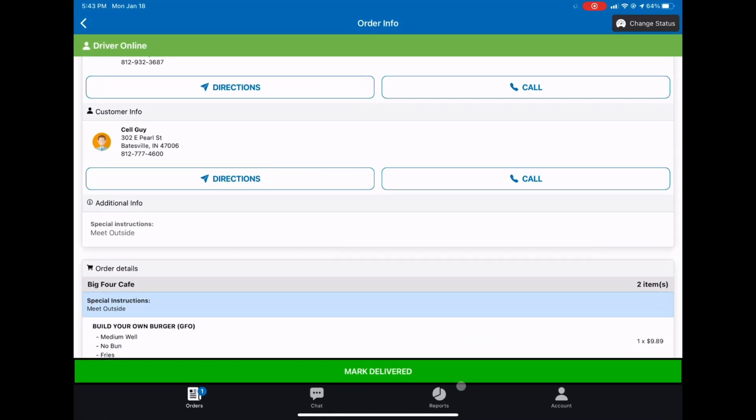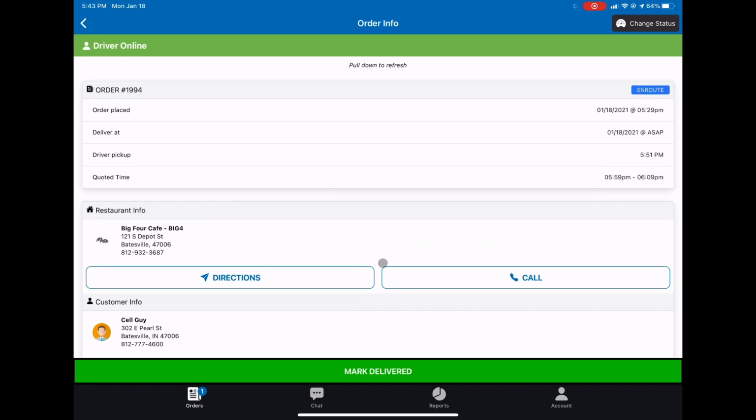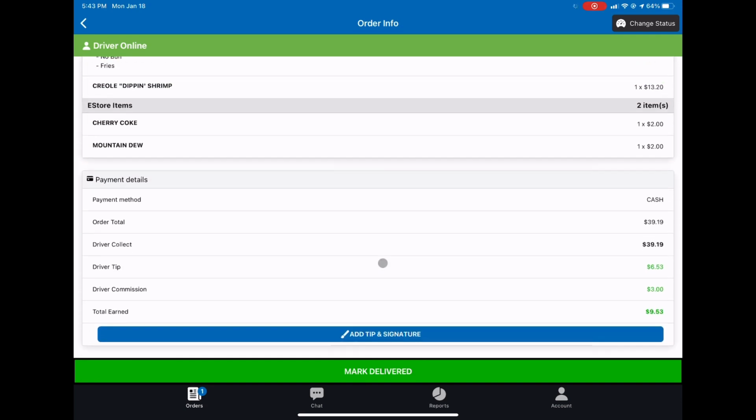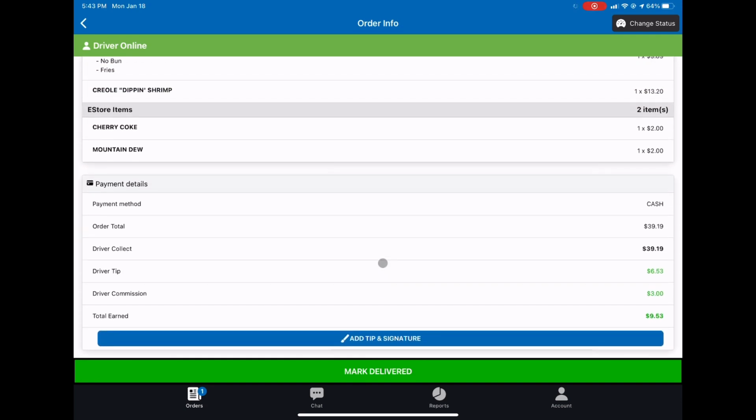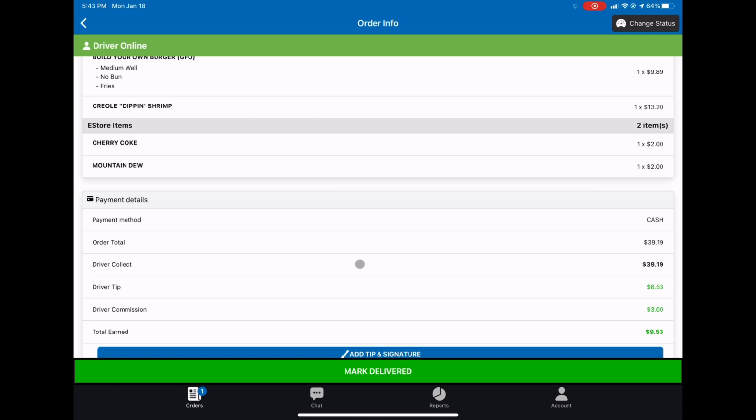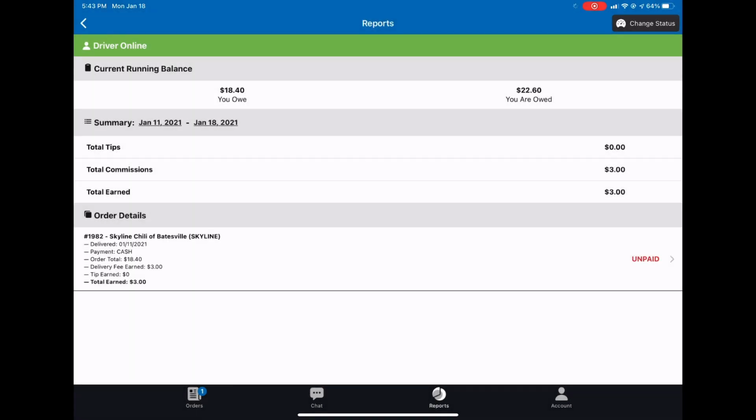All right. So I'm going to leave this here for 1 second. There's one more thing I want to show you while we're waiting for that pop-up. I'm going to go right over here to reports. Reports is what I was pointing out to you earlier. This is where you can keep track of anything that you're owed from the company.